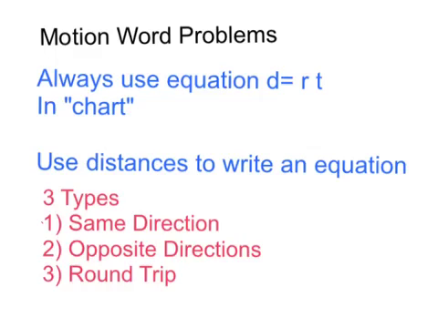it's essential that you understand what's happening with the movement. What direction are people going in? What distances are equal to what distances? There are three main categories of motion problems. The first is when two objects are headed in the same direction. The second is when you have motion in opposite directions. And the third is anytime you have a round trip happening. Let's begin by looking at an example of each of them.